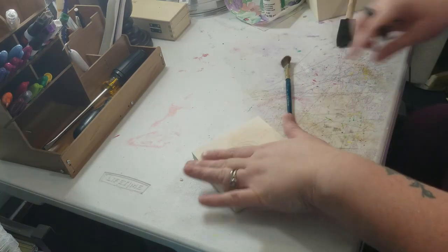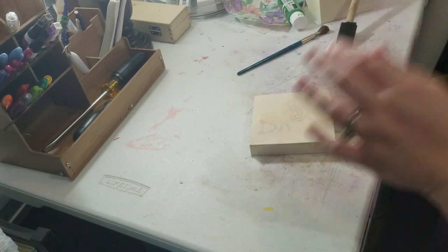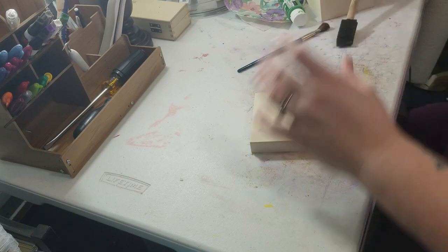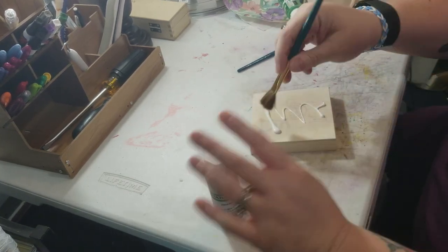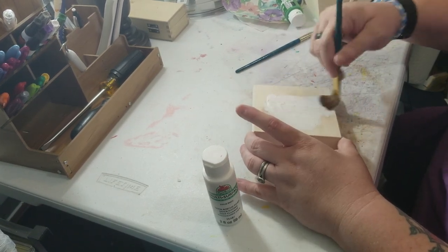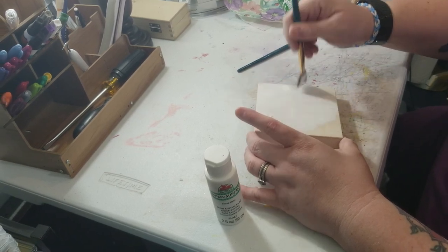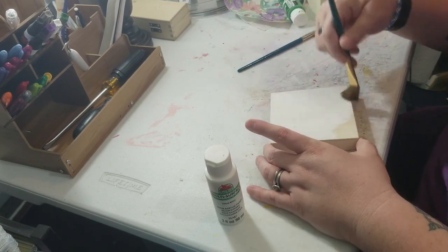Give me a second, y'all. I sanded it. I'm going to paint the top white because I want to make sure that you can't see this through the napkin, sorry. So I'm just going to paint it white.